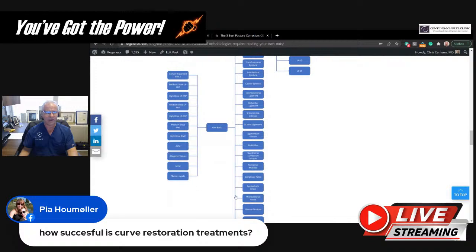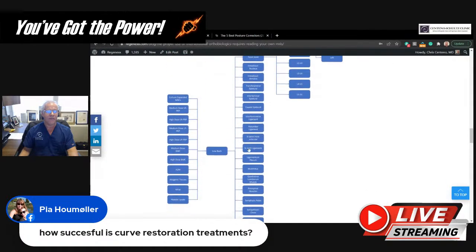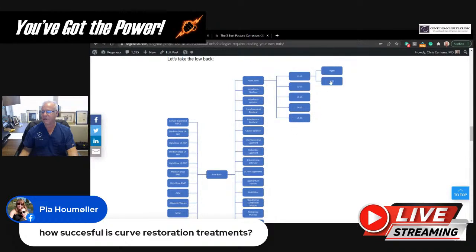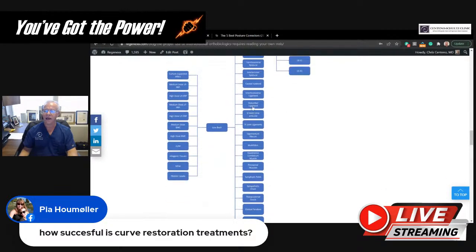So here we got the low back. We got this long list off to the right of different structures that can be injected. Probably, again, a fraction of a percent of all providers who are stating that they do orthobiologic spine work know how to put all of this stuff into all of these different spots in the spine, at all of these different levels at that specific side. So again, it's hard for patients to wrap their brain around. They don't understand that guy over there doesn't know the same thing as that guy over there, or there might be huge disparate differences in training.